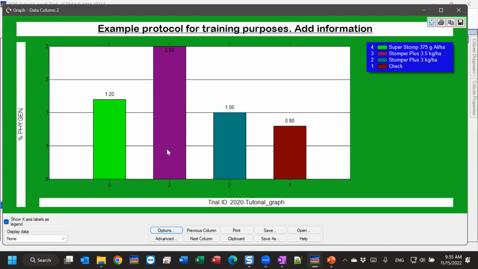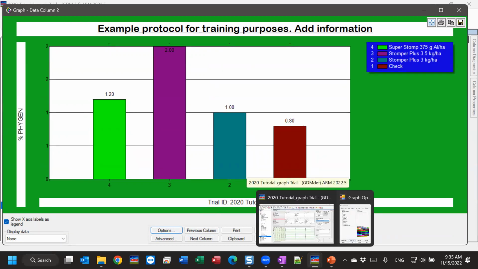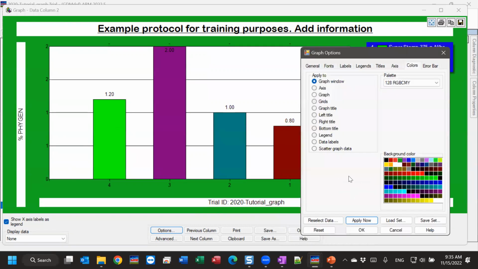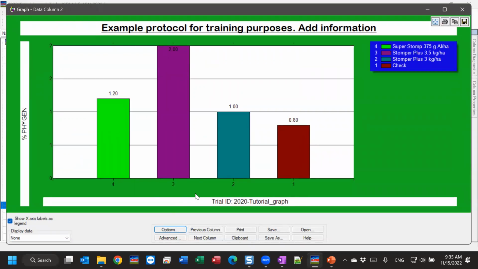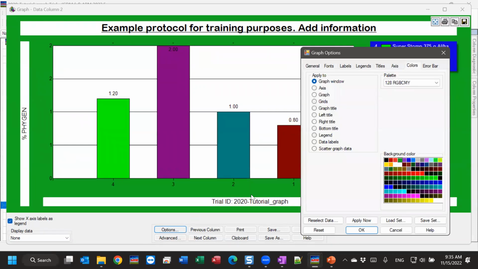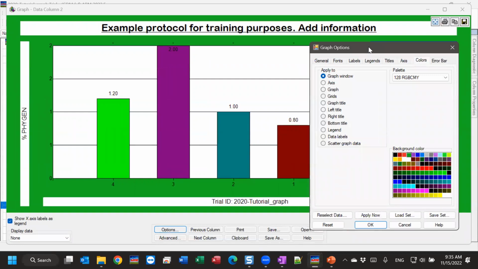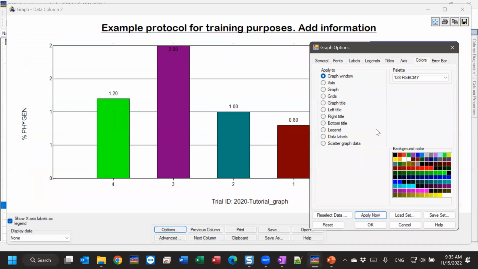So you can either move your graph around to try to find it, or if you hover over the icon down at the bottom taskbar, that graph options window counts as its own window. So you can find that down at the bottom, and that'll bring up that graph options window again. So you can make your changes or close the options. Then you're looking just at the graph window, and that options button will work because it will make this options display again. All right, I think I'm sick of that green, so let me turn that off again.